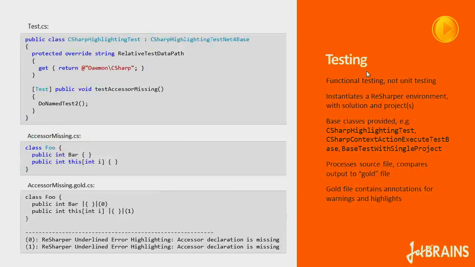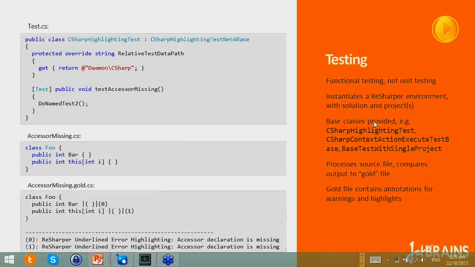Okay, so I think we're going to take a look at annotations now. I guess, are there any questions at the moment? Hi, Matt. Yes, we do have a few questions. The first one: are there any clean options for plugin deployment? Yeah, so plugins in ReSharper 8 are deployed as NuGet packages, and I'll actually show you some of that in a little bit. So yes, we'll get onto that.